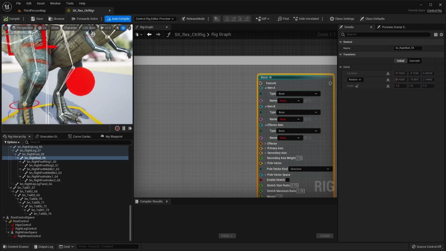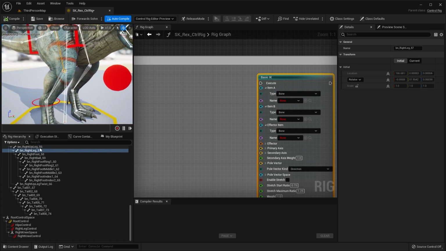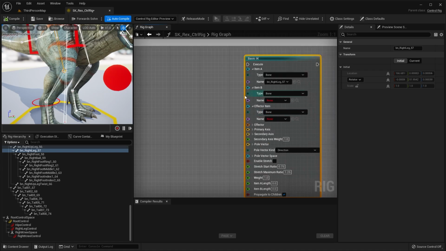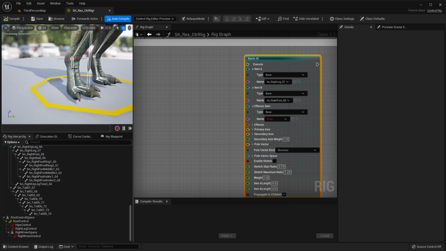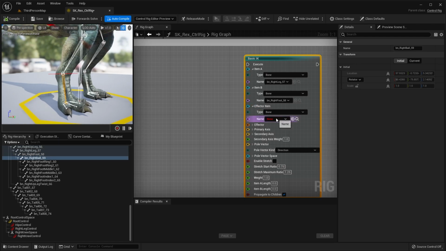But for the item A, we want it to be set to the bone above that chain. So we have bone 57. Then item B will be right foot 58. Type in 58 here. And then the effector will be this right ball. So search for right ball 59.